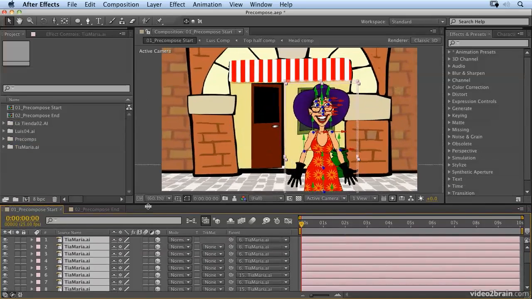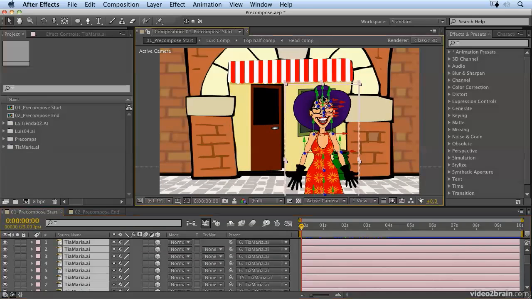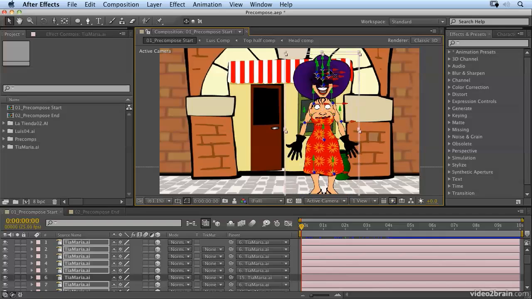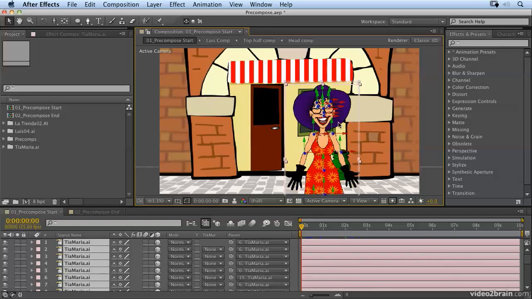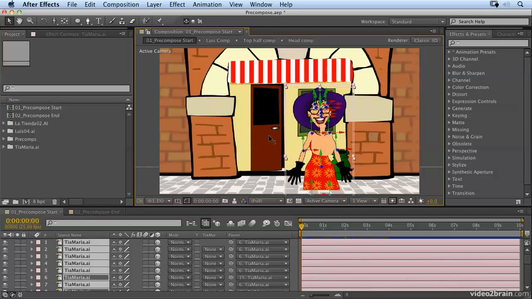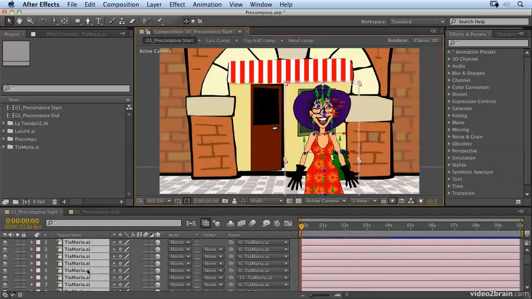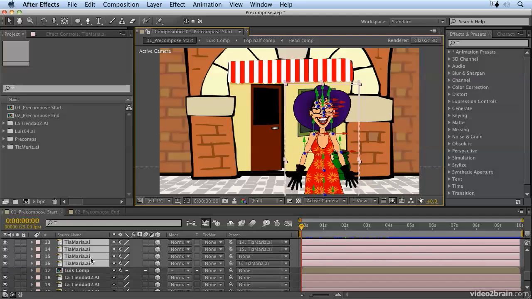Now this is in 3D, and you'll notice that if I start to then move it around, I start to get all these weird things happening. Okay, so things don't move as I would expect them, and it starts to become really difficult to get my character to behave well. So one solution is to pre-compose, and it's not just good for grouping the layers together. As you can see, it will overcome these problems in terms of moving the character around.